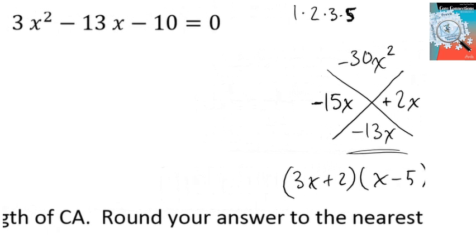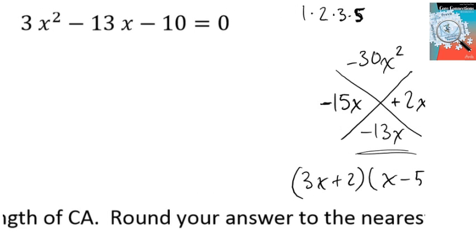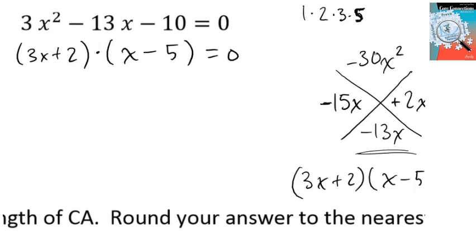So now that I have the factored form of this quadratic, I'm going to go ahead and set each, let me write it up here, 3x plus 2, and then there's an x minus 5. So now that I have this, the only way that I can get a product of 0 when multiplying two values is if one of the values is 0. So the zero product property says in order to figure out values of x that would work, set each one of these equal to 0.